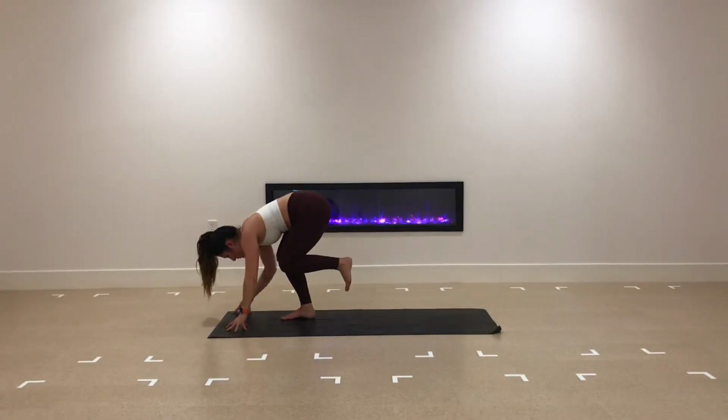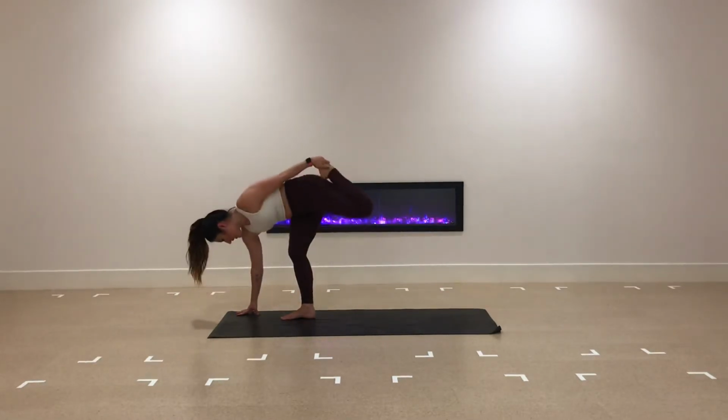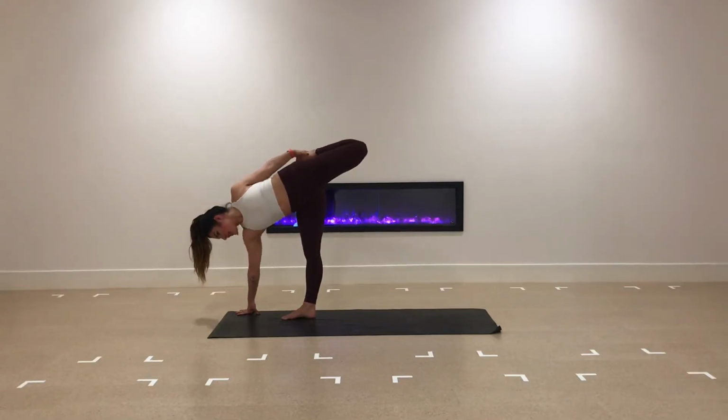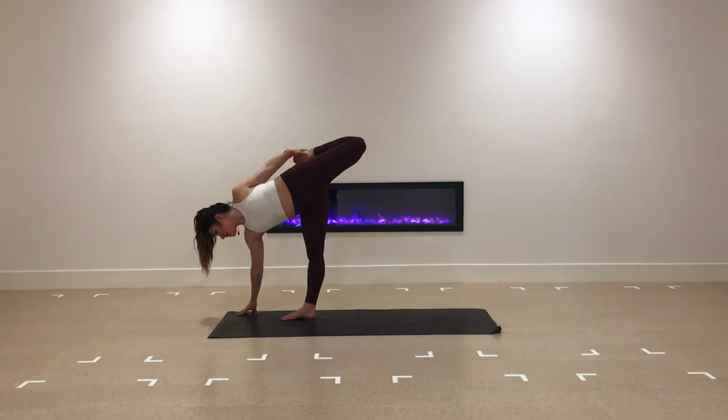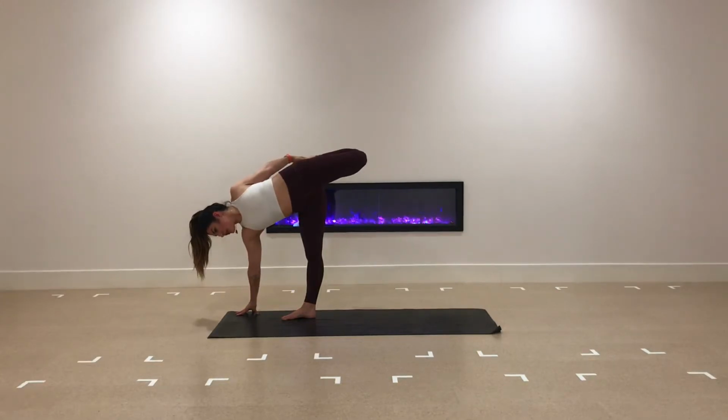Squeezing the knees in, hips are square. Left hand comes back to that left foot. See if you can open up, squeezing that heel in. Draw that knee back, then draw that left hip open. Gaze down for balance or up for a challenge. Make sure that knee is not towards the sky, fairly in line with the hip as much as you can.